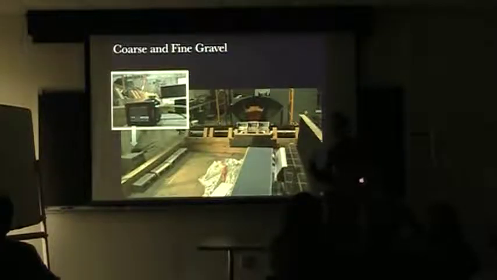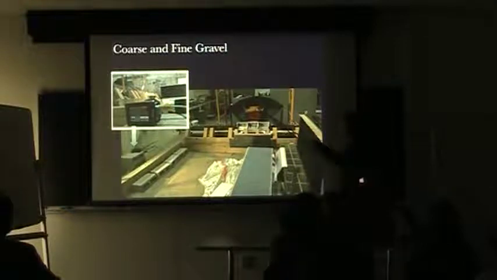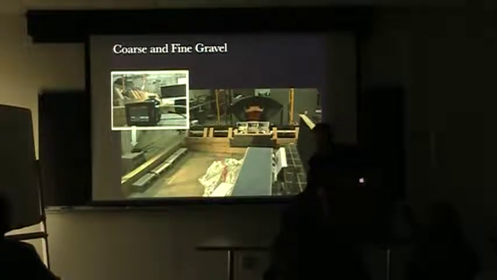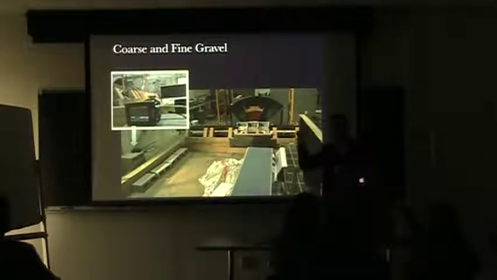Now I can replace the coarse gravel with fine gravel. In this case, I'm about to deposit fine red gravel on the fine blue gravel in the clear-sided catchment box. Now the advantage to using fine gravel is that the grain sizes are quite small compared to the size of the deposits we're making. One of the things we found with coarse gravel is that we weren't sure if our deposit was thick because it was actually thicker, or just because the grains were so large compared to the size of the thickness. So this is the advantage to using fine gravel.